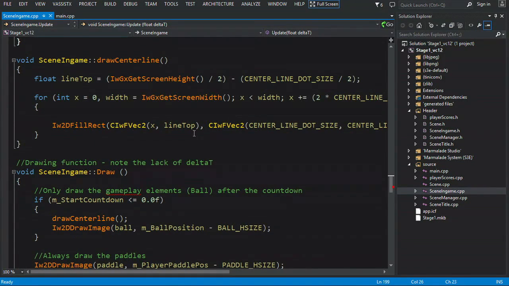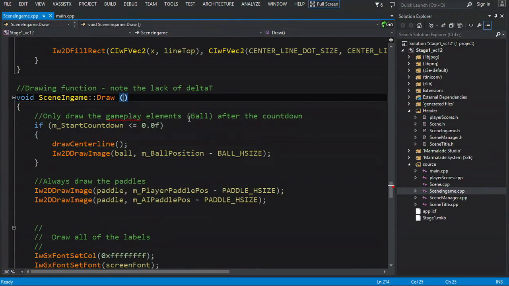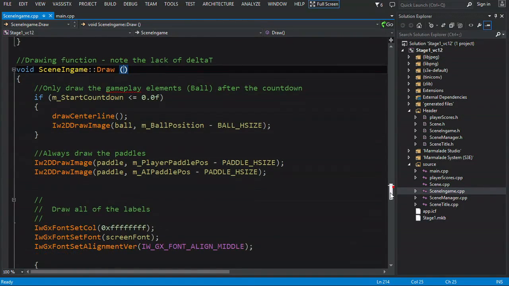So we have some funky drawing in the game. We have a center line that's drawn with lots of dots. This is a dotted line across the middle, which is basically the halfway line. It's designed to be drawn across the whole size of the screen, so again, we scale it out, and it just gets drawn even longer. That's called within this draw. You'll notice the lack of delta t. We don't have any timing information in the drawing. We don't care about time at all. We just draw what the state of the game is at the moment. We decouple them. If you start mixing drawing code with your update code, you get into trouble.